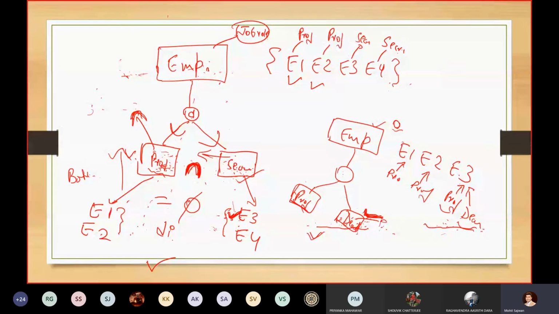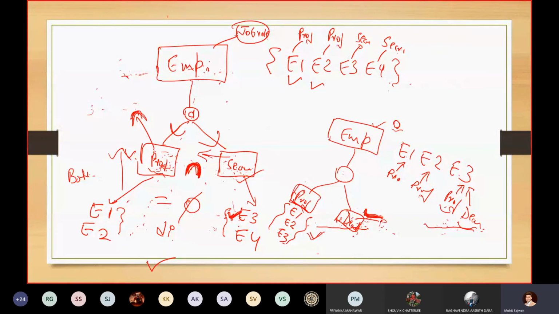So whenever I put in my entries, how many entities will I add? E1, E2, and E3. Three entries, because I have three professors: 1, 2, and 3.